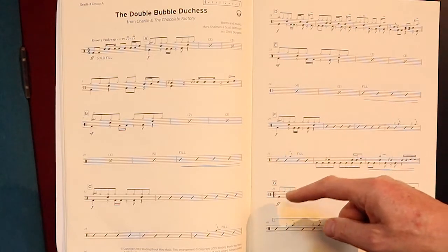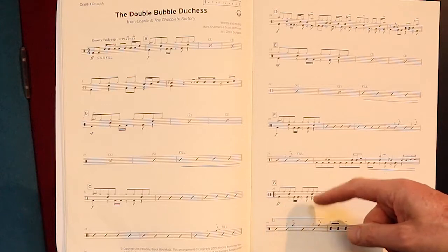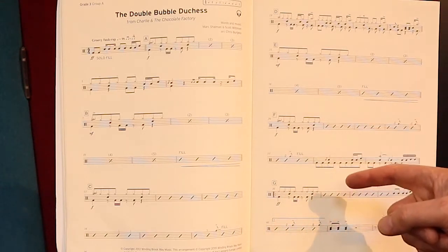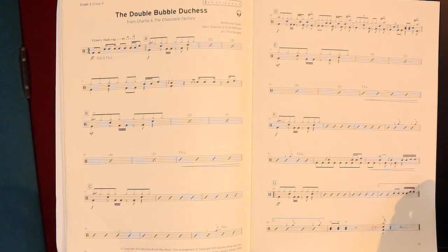2, 3. Don't do one. Do two. Bom, da da da da da da da. I did a bit more of a fill there. 1 and 2. Rest for a minim. Rest. Rest and crash, snare, bass. Rest for a crotchet. Rest for a minim. And this is how it sounds.